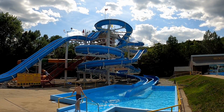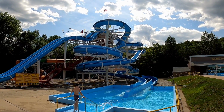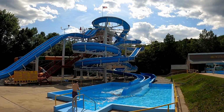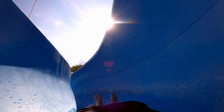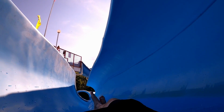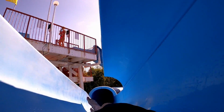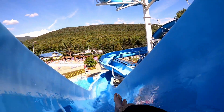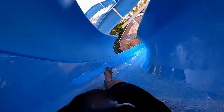At the end of this slide, you have a wall on one side, and then the slide angles diagonally into the water. So you sort of slow down, and then you slowly slide into the water. I've never seen this kind of runoff before. As for the slide itself, it was much faster in past visits. In my recent visit, I came to a stop towards the start of the slide, and I struggled to build up any speed until halfway through the ride. This changed the slide from one of my favorite traditional body slides to a merely decent slide.